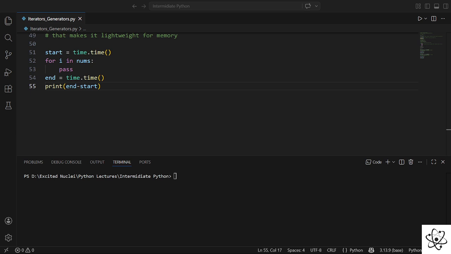Also, you can't expect a generator to restart automatically, so keep that in mind.